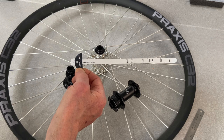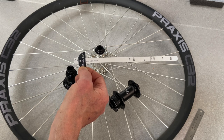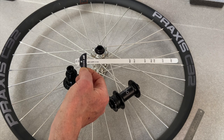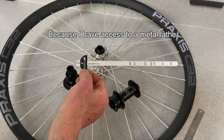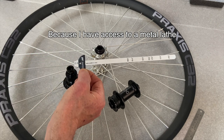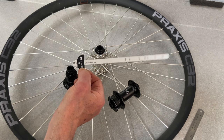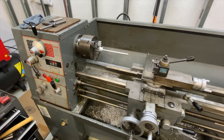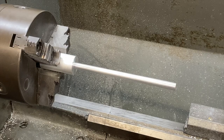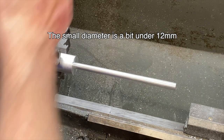DT Swiss is made out of cardboard, so I thought it'd be fun to make one out of something a little more permanent. So I'm going to make it out of an aluminum rod. But you could make it out of wood. You could cut one out of cardboard. You could make it out of a flat piece of metal. You could do it on a 3D printer if you had access to one. So I've been working for a while now, and I've got my aluminum rod down to an approximate length and an approximate shape, and now I'm going to put the fine details on and finish it off.